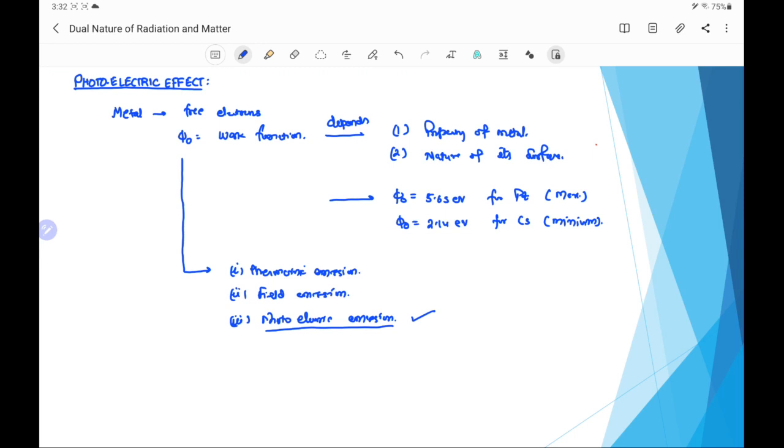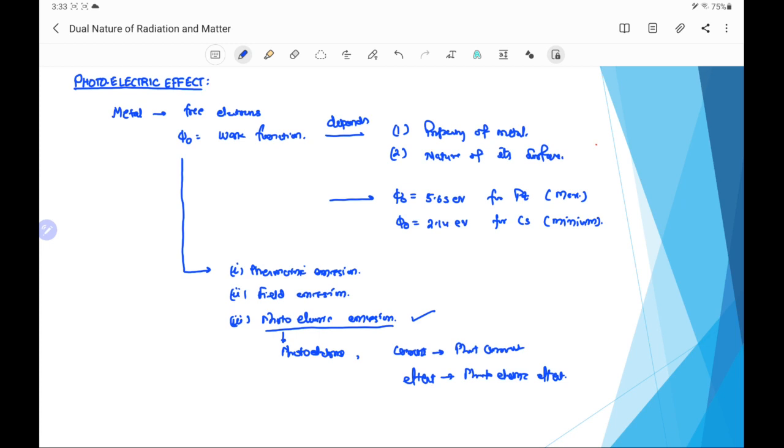In photoelectric emissions, the electrons are emitted by the photosensitive substances which are illuminated by the light, and the electrons are called photoelectrons. And the current constituted by these photoelectrons is called the photocurrent. And this effect of emission of the photoelectrons due to the radiation falling on the metallic surface is called the photoelectric effect.